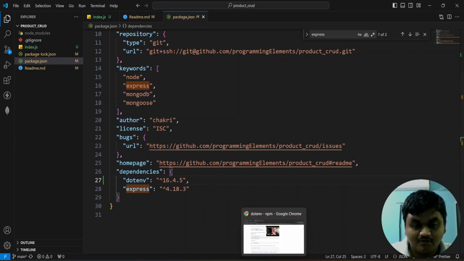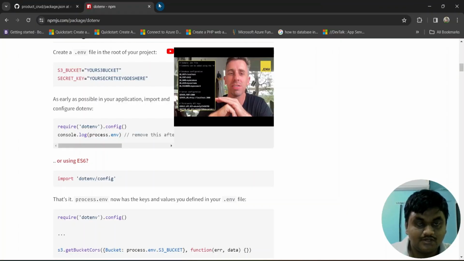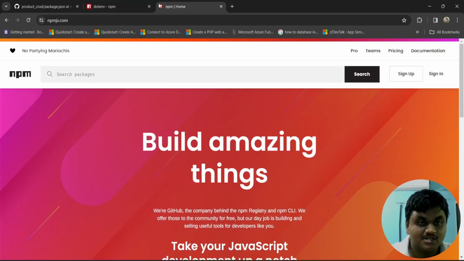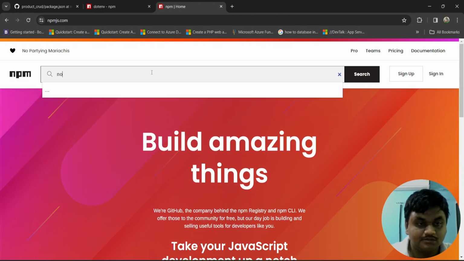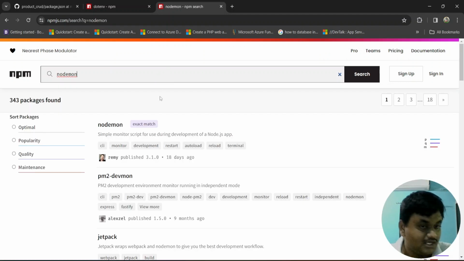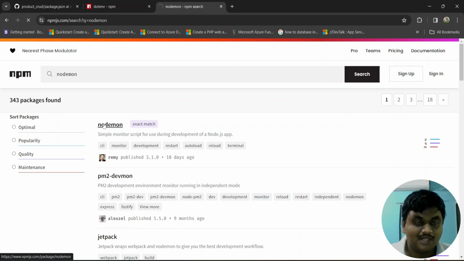One more, before going on, we are going to install one more module called nodemon. Nodemon is one of the packages or libraries. It will monitor the application, monitor the script while developing the application.